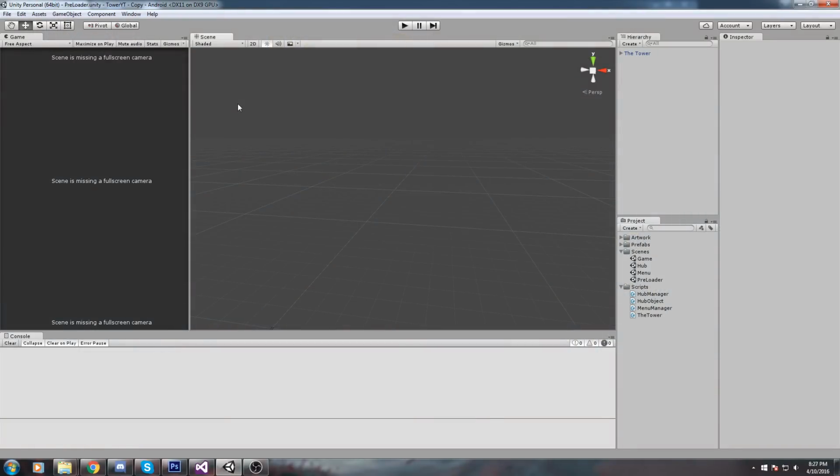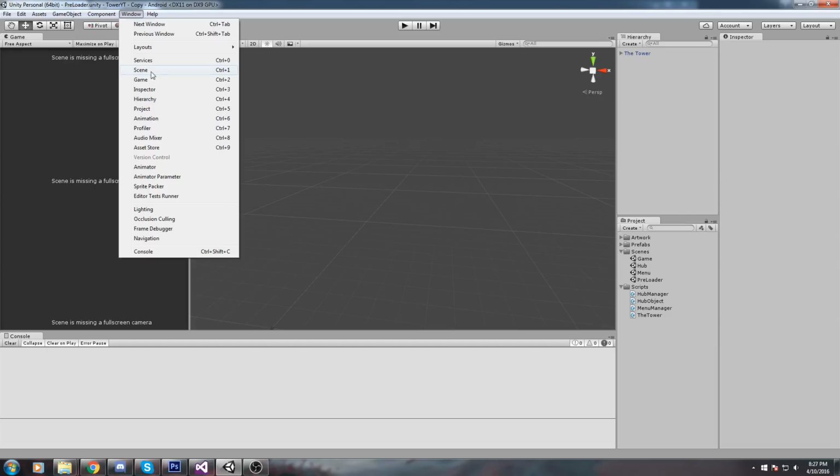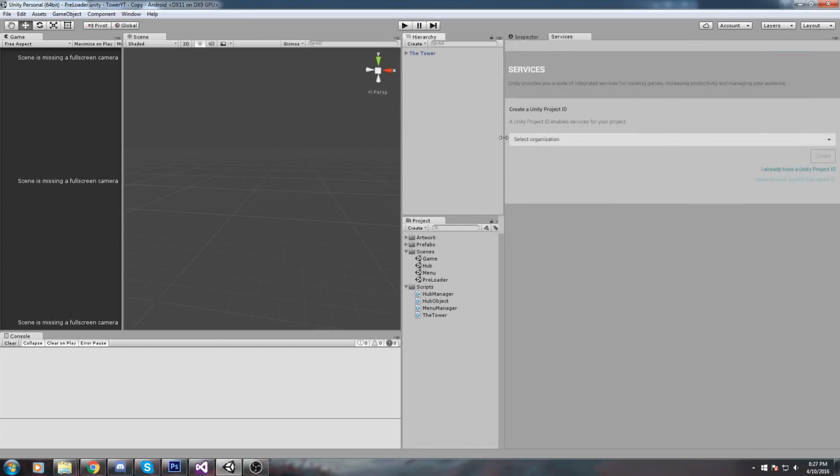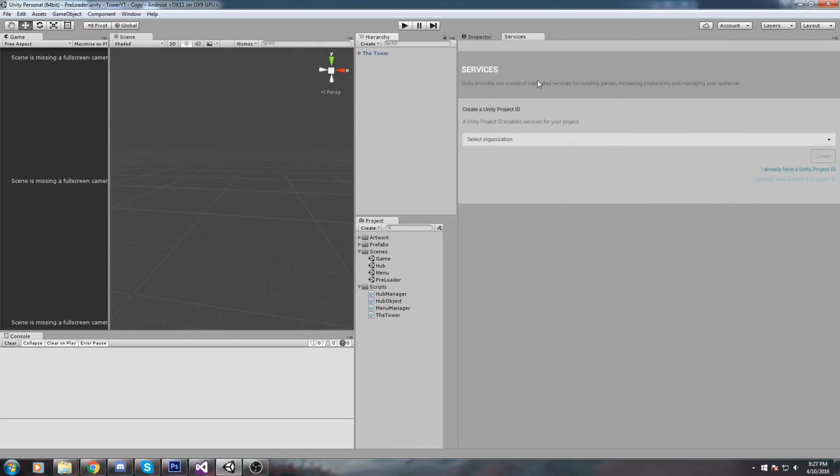Okay, so we've got Unity open right here. We are going to link our very Unity session over here with the provider. That is actually Unity Ads. So in order to do that, it is really, really simple. You go under Window and you go under Services. Now those are services that Unity provides. And all you'll need to do is actually sign up with your Unity ID. This is the same exact ID you use when you log in to your Unity account.